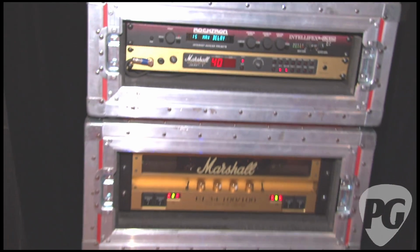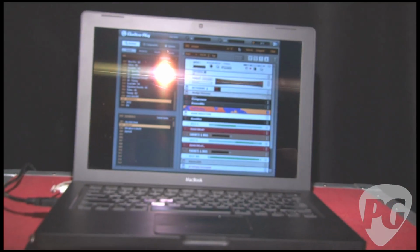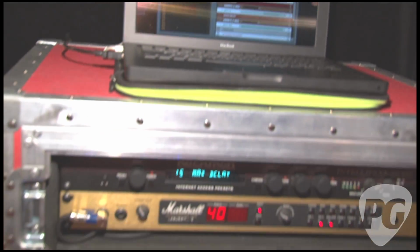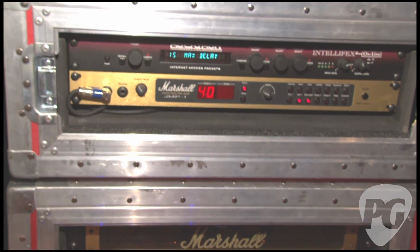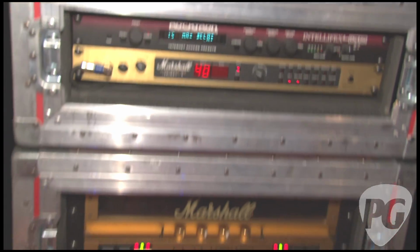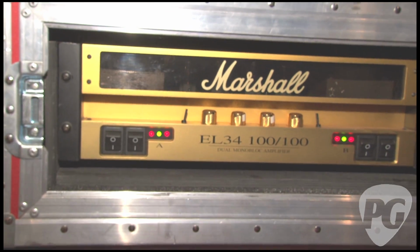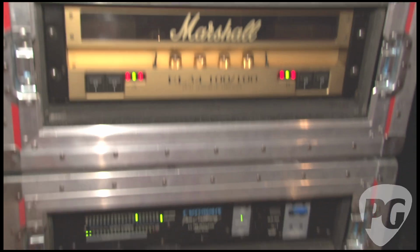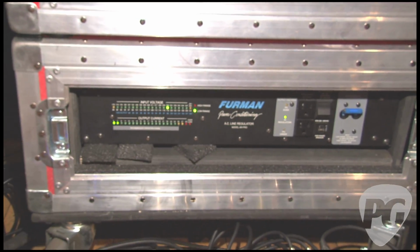And what you see is a guitar rig in the laptop up top, the Native Instruments Guitar Rig 3. And then down next to my rack and below that I have the Marshall JMP1 and the Rocktron IntelliFX online version. My two Marshall power amps, the L34s. I also have the 9200s, but they're the same thing really. And then my oversized Furman at the bottom, delivering much juice to all my stuff.